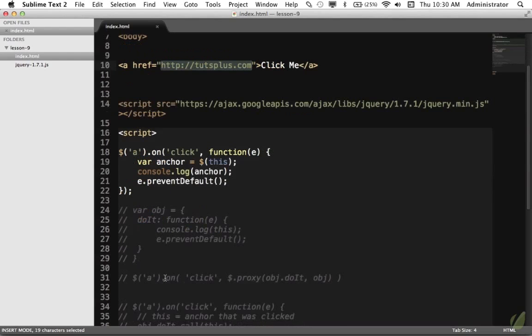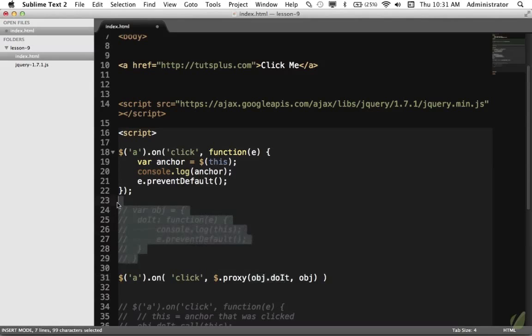Now, if Ross's question also referred to jQuery.proxy, this is simply a helper method that allows us to do essentially the same thing. We will trigger a specific method. So in this case, we had the obj object, and we are triggering the doIt method, but we know that within the doIt method, we want this to refer to the object.